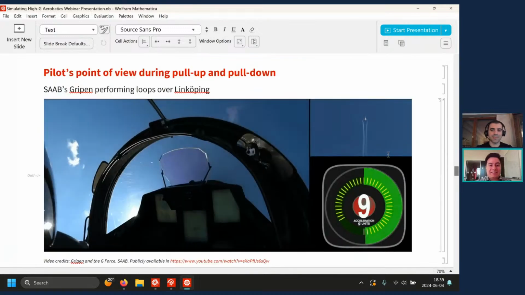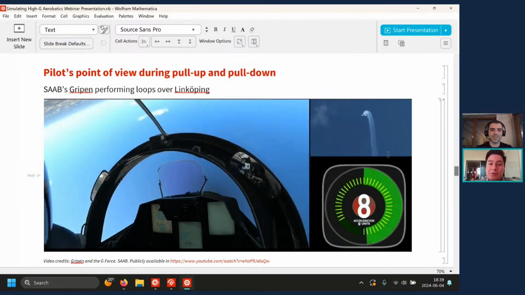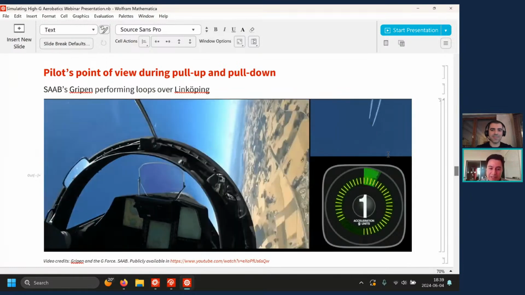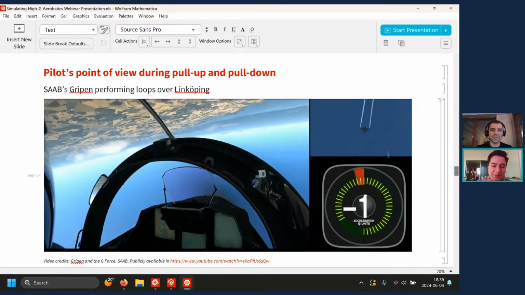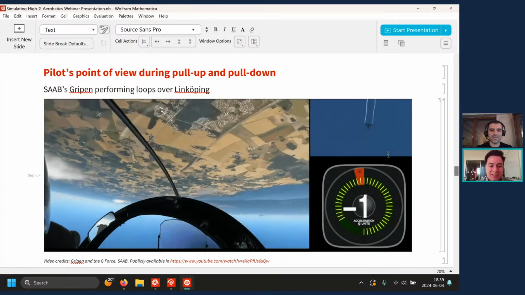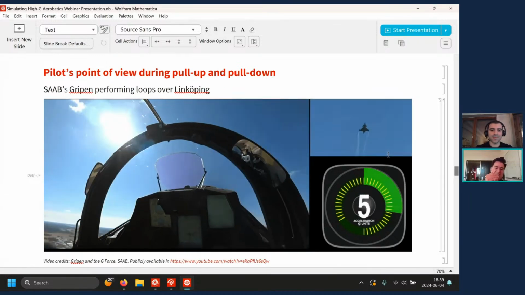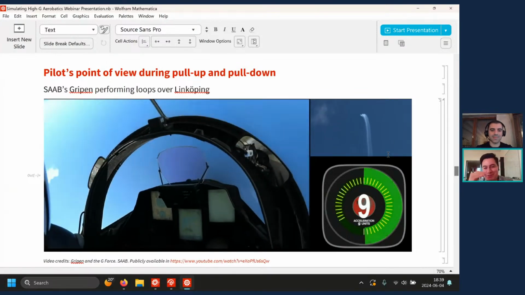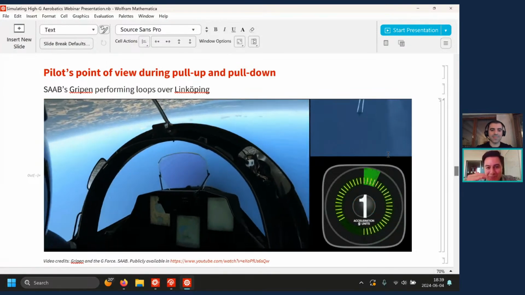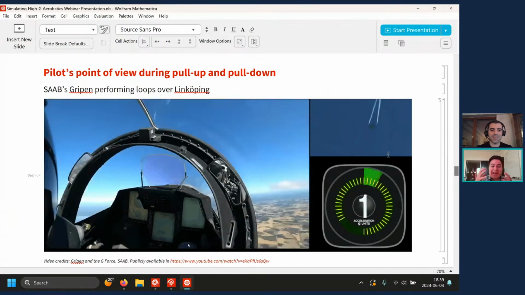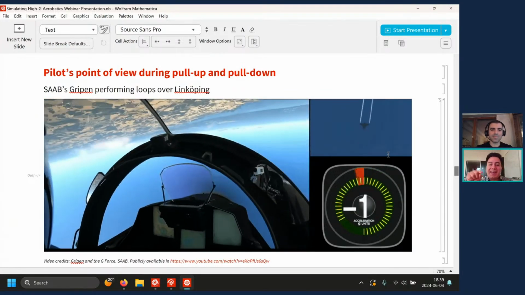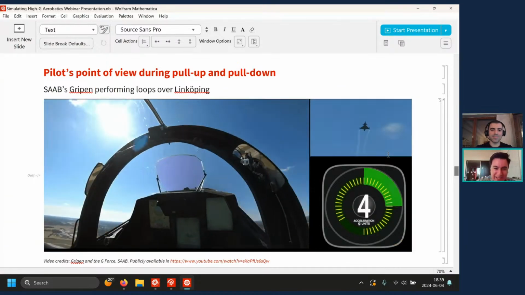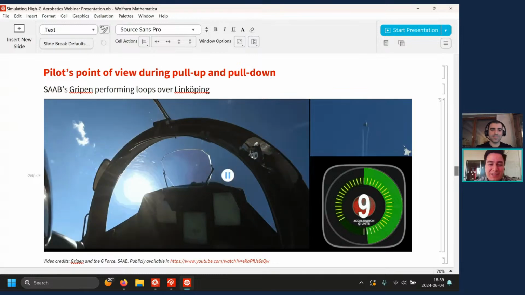And this one is on the loop, on a pull up. Not only does this happen on turning, but when they are pulling up, we'll see at the beginning of the GIF that the pilot is going to pull the stick all the way to 9 Gs. That's really close to the structural limit of probably the Gripen. That's the pilot feeling 9 times their own weight. And then in the end, a little bit of negative Gs, pushing towards the belly of the airplane.